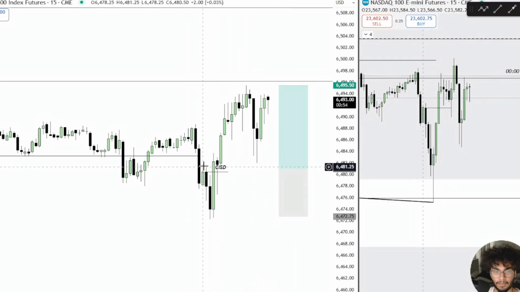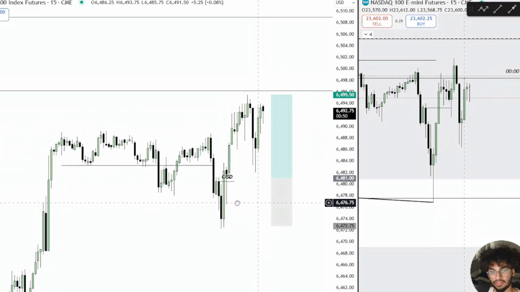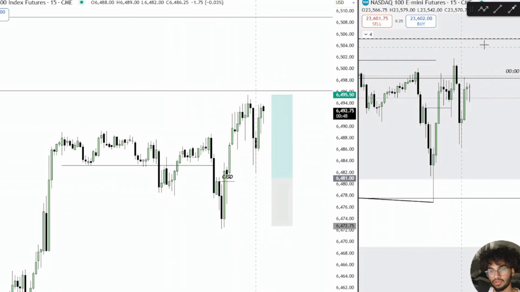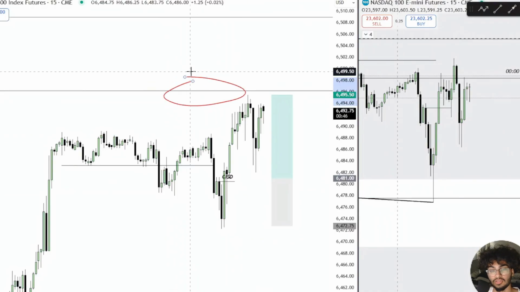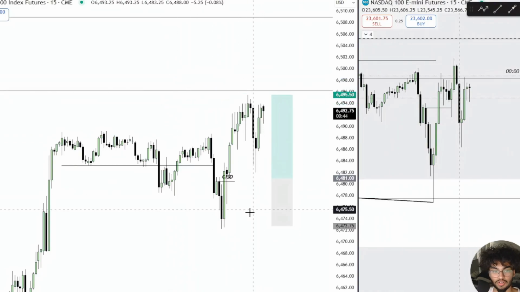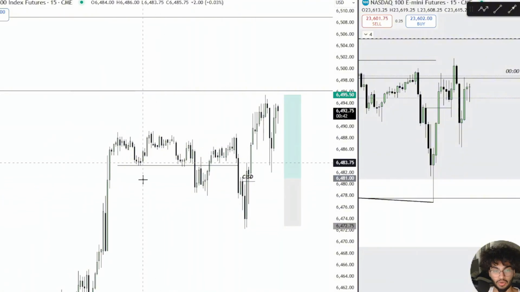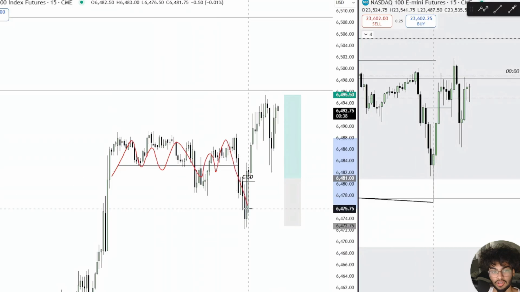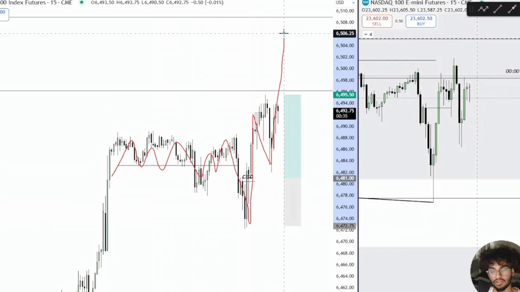And so this makes trading and synchronizing the assets, and understanding which asset is stronger or weaker and which asset is going to hit the draw on liquidity, 10 times easier. So that's pretty much what I look for, and that was pretty much the trade. We had an accumulation on the daily chart, a manipulation, and a distribution.